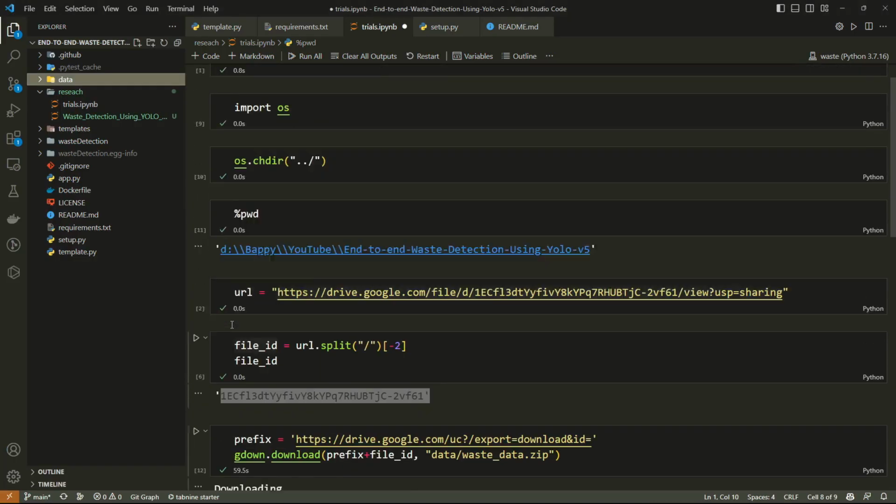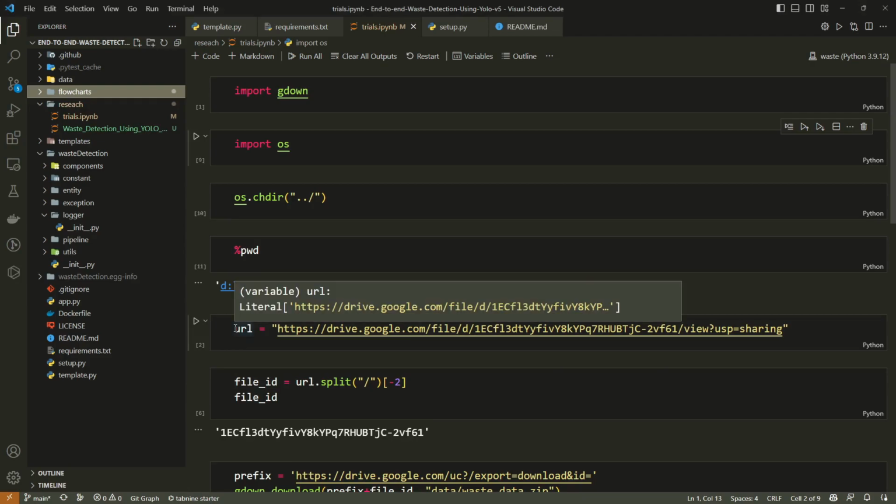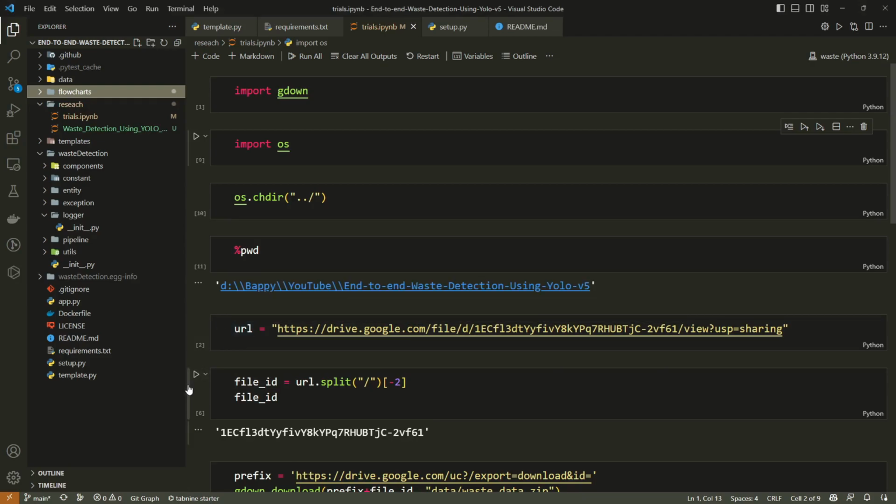Now we can start writing our components. So guys, before starting with our components implementation, as I already told you, I need some helper tools. If I talk about what the helper tools are, you actually need a logger, exception, and utils. These are the modules you need before implementing your actual components. So first of all I will write my custom logger, then after that my custom exception, then at the last my custom utils. These three modules I'll prepare, then I will start with our components implementation.